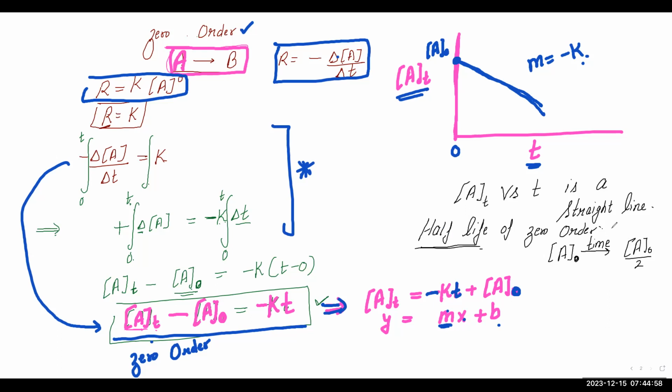Okay. Now, what is the half-life of zero order? Let's see. I started with A naught, and now the concentration after the first half-life, I can write it like T over 2, T is half-life, right? Is equal to A naught over 2. Okay, let's make it simple. It means the concentration of A left after half-life, where T is the half-life here, is A naught over 2. Is this mathematics clear, children? This one?